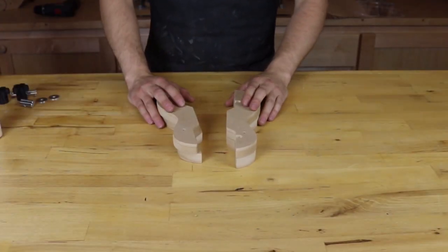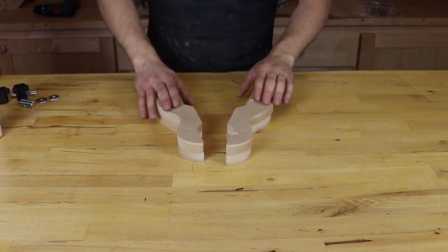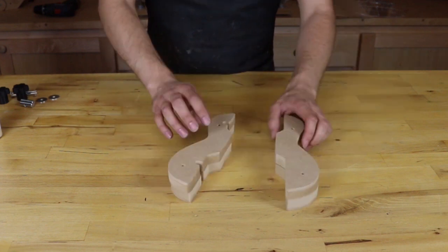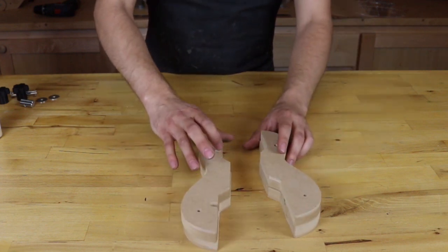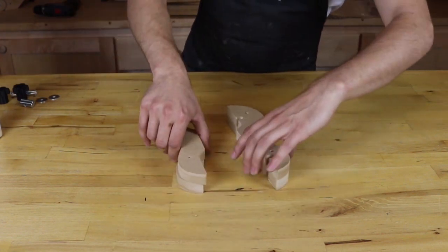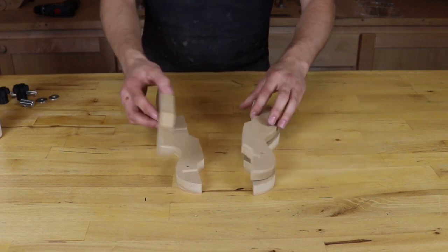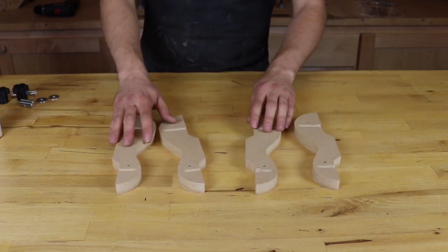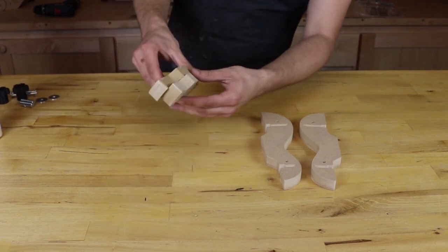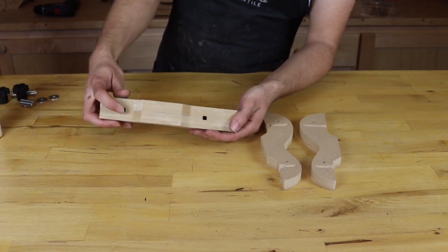So we're going to be assembling the spreaders for the mold now. You do need to remember that the spreaders are sided — there's a right and a left side. The left side is going to have these notches cut out, and those are going to be for the steel cross dowels that will allow them to actually spread with the hardware. So we get our like sides, open them up — the insides of these are going to have these relief cuts, so make sure you glue them on the inside. You'll end up with a square hole on the edge like that.